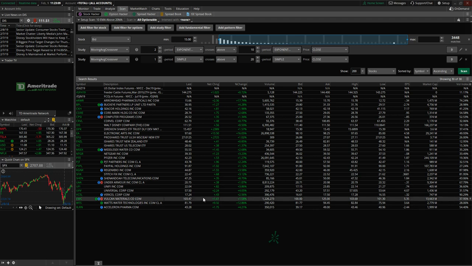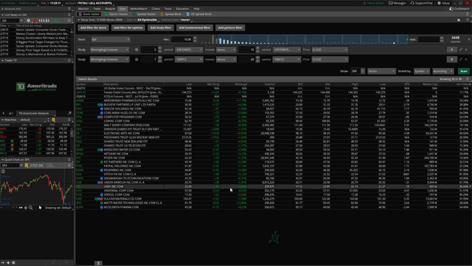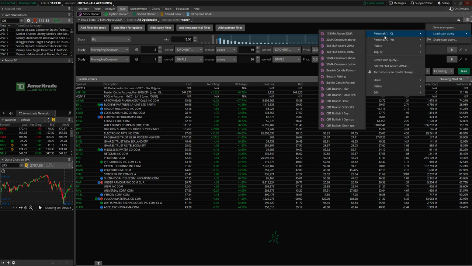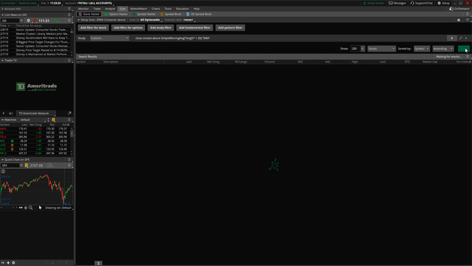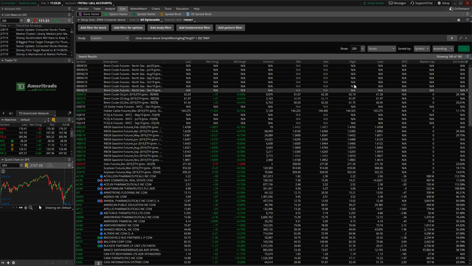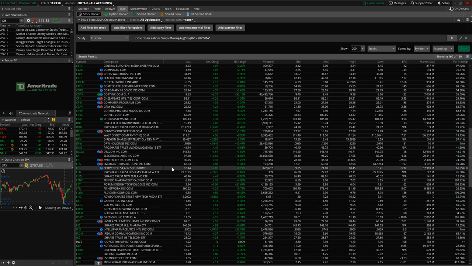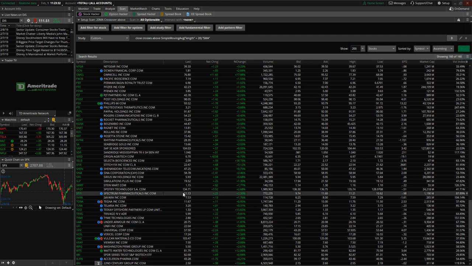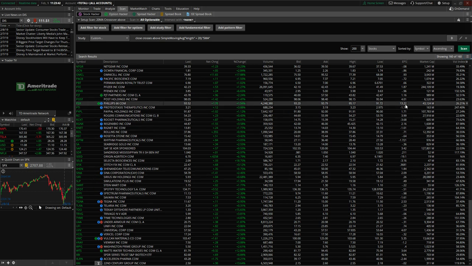So I went over a couple different scans that I typically look for on a daily basis. And one of them, obviously a big one, is a 20-day moving average crossover. What the scan is going to show me is all of these stocks that closed on Friday above the 20-day moving average. Now, a lot of people will use the 20-day moving average as an indicator to buy and also as a stop loss. So this is a really, really good scan to have set for you guys.